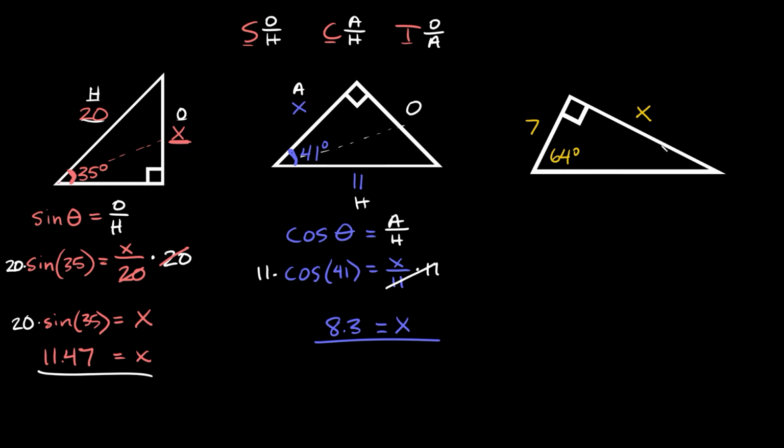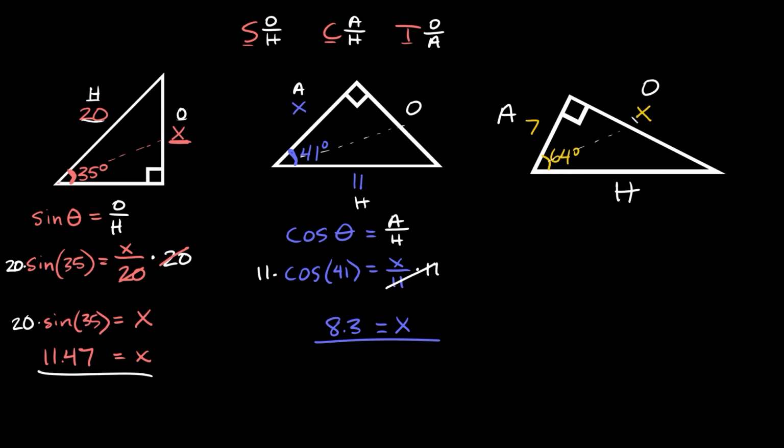All right, now lastly, let's do this one over here. Okay, so again, just identify each side. As you can see, this long side down here is on the opposite side of the right angle, so this must be the hypotenuse, right? Now, we're given this angle, this is 64 degrees, so remember this side on the opposite side must be the opposite side. And this side that's touching the angle must be the adjacent side.